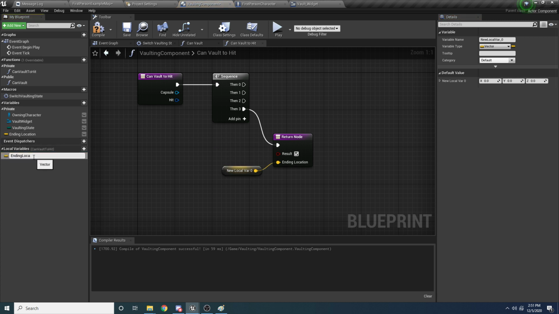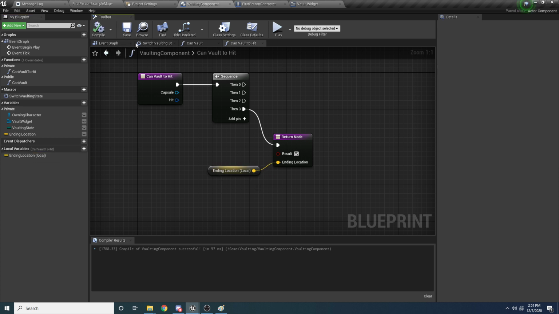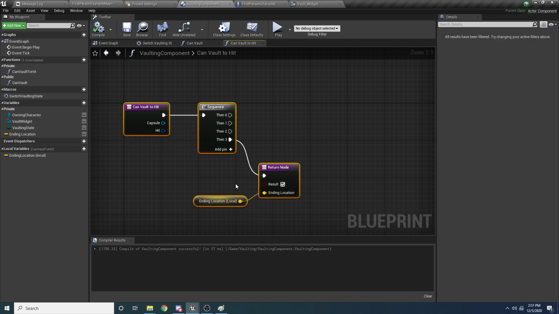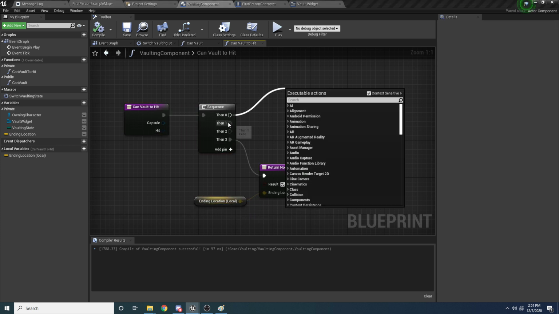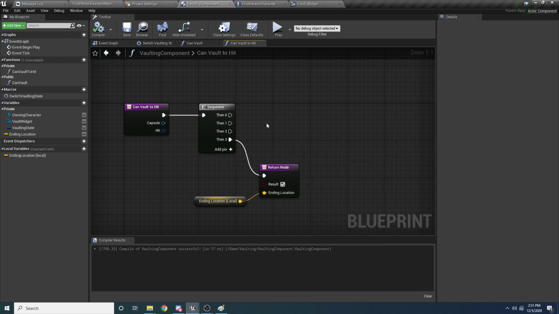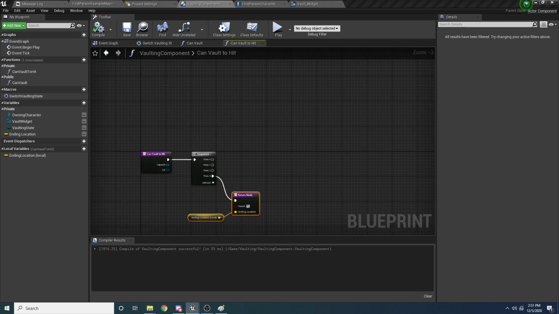Okay, so let me just explain what's going to happen here because it might be a little confusing right now. The way we're setting this function up is that it's going to do those 3 checks off of these then nodes. And if any of these checks fail, they're going to return false. So if they return false, it's never going to get here. So the idea is it's going to do those 3 checks, and if they all succeed, meaning none of them return false, it's going to finally get down to here, and then it's going to return true. So that's the way it's structured. So we just need to go ahead and write each one of those checks.